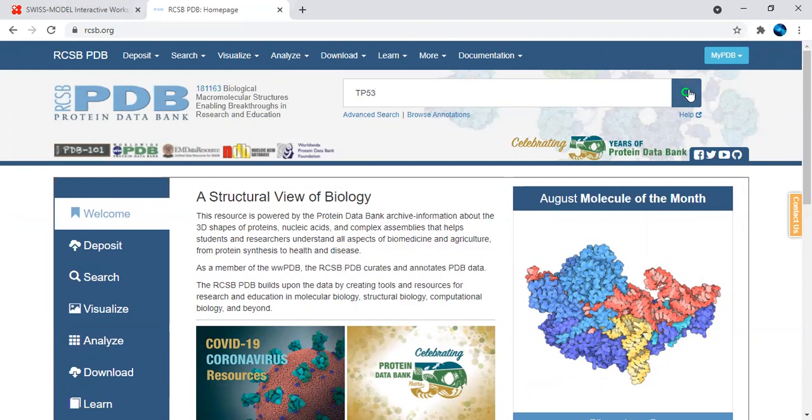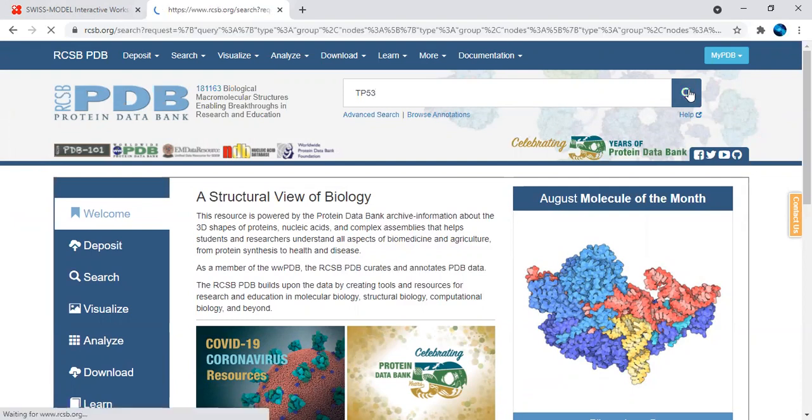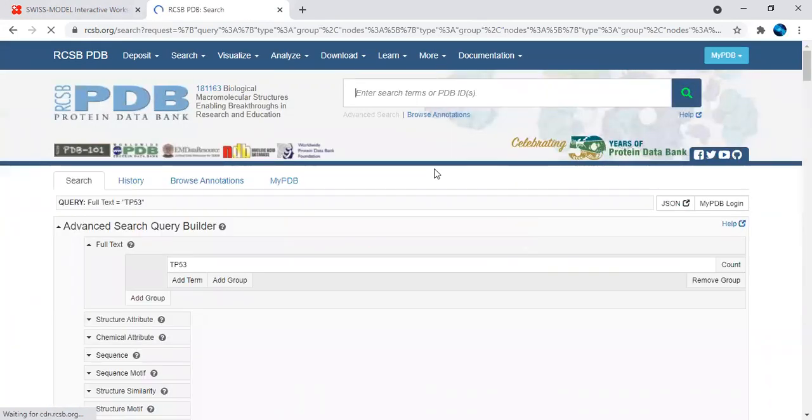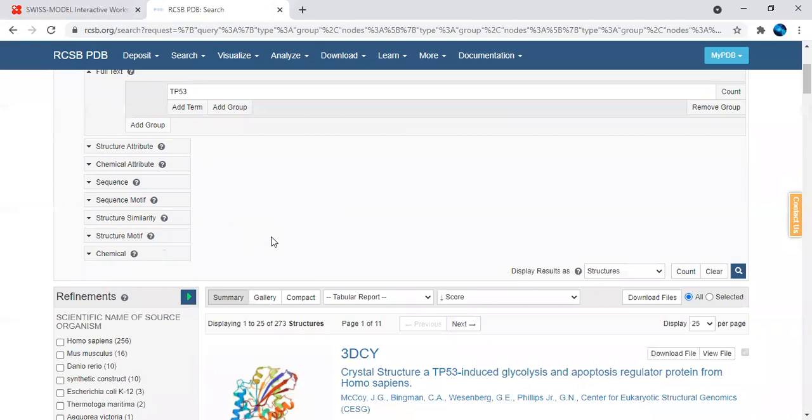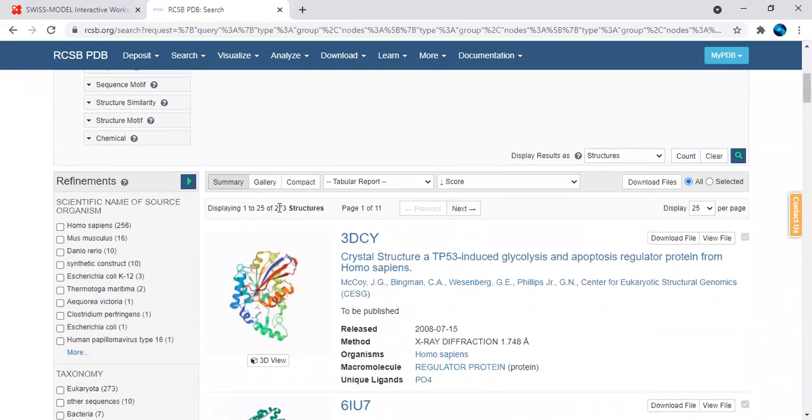Once you search for TP53, you have to click on TP53, and then you will get different information from here. First of all, you have to see for TP53 how many hits you are getting. You are getting 273 structures.